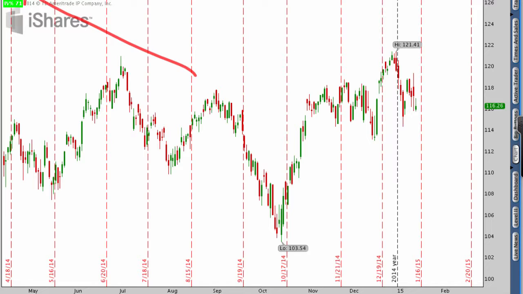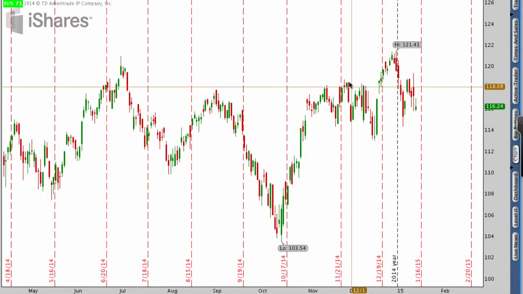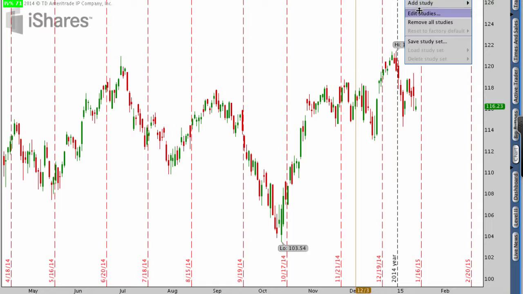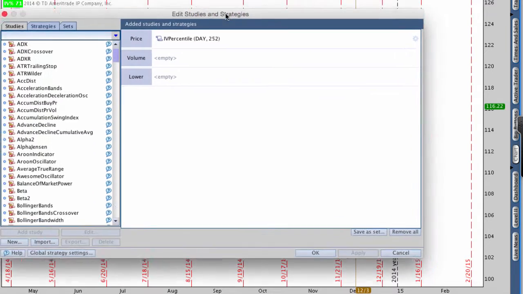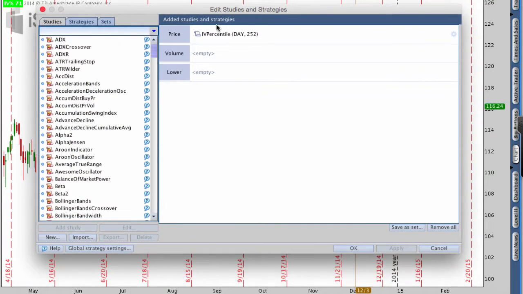And today we're just looking at IWM, so we're just looking at one of the major market index ETFs. And you can see we've got pretty much nothing on this chart that gives us an idea of where the stock may or may not go. We can draw lines and all that stuff, but no real technical indicators. So what I want to do first is go up to where it says studies, and I want to edit studies. You can see there's no studies on here right now, but I'm going to add a study.